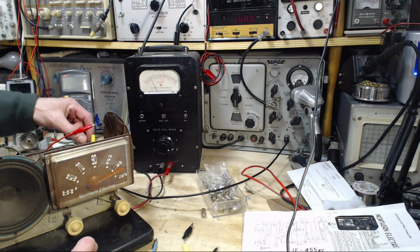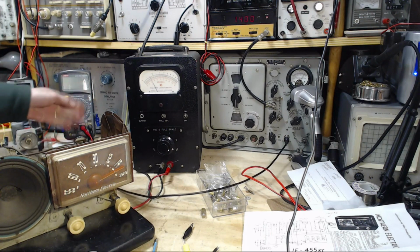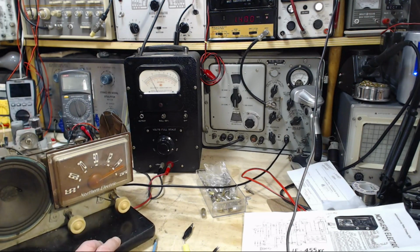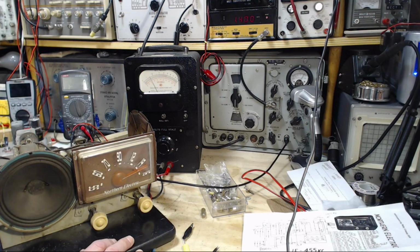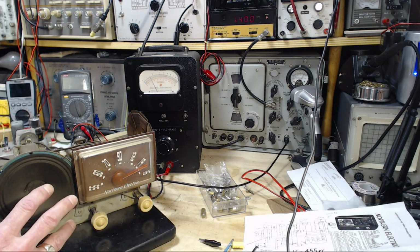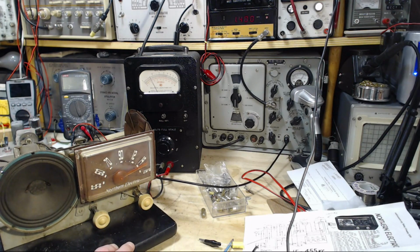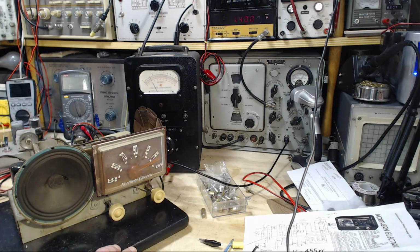Okay, I'm going to do a change of plan here. The radio is performing really poorly. There's all kinds of crackling coming out of it. Can't control the volume. So I think what I'm going to do on a long shot, I'm going to test the tubes at this point. I'm trying to hold off on that until I finish the alignment. We got the IF aligned. We know the radio's receiving. Exactly why it's doing all these weird things, volume control trouble, all that, I don't know yet. But I think maybe tubes would be the next thing to do.